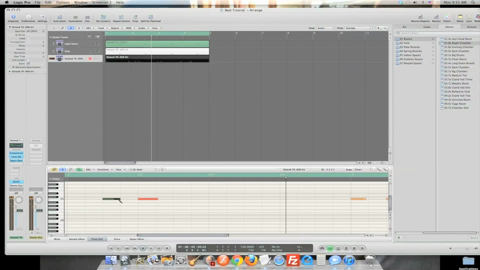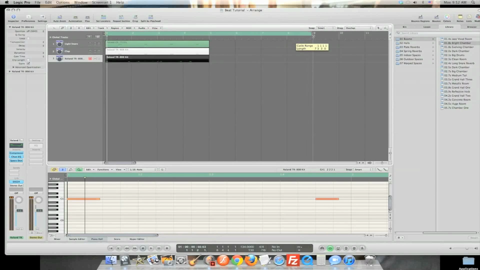So here's a quick little tip. Say you wanted the first 5 to be what you recorded. That's what we recorded, so we'll leave that the way it is. What we're gonna do now is stretch it to 9, which is 8 bars. It ends on the 9, so you set this to 9.